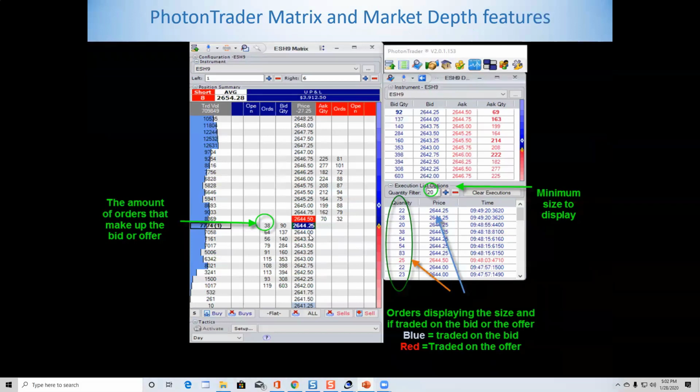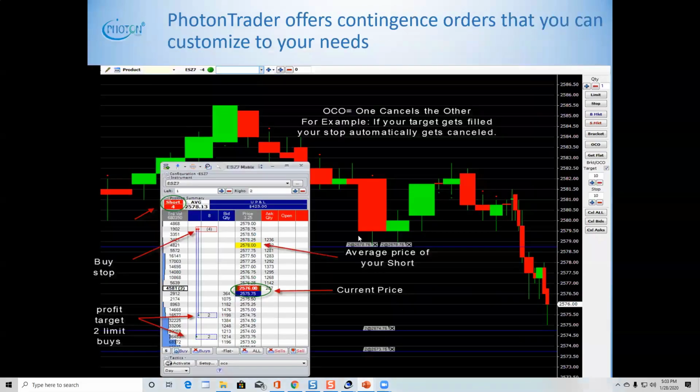Market's closed, so it's a little bit difficult, but I will show it to you. One other area that I forgot to show you. This 70 lot was 32 orders. This is how this looks when the markets are moving. It was very quiet, so you're not going to see a lot here, but you can see blue means they were hitting the bid here. One was bought on the offer, but they were hitting the bid. So the chances of the market going down are much greater when you see all this selling of the bid. Okay, nice features. I like that.